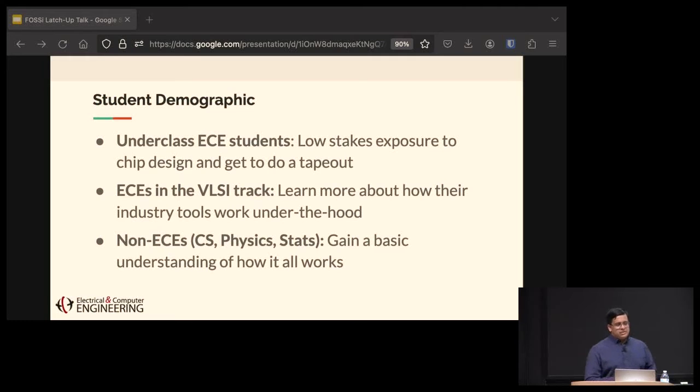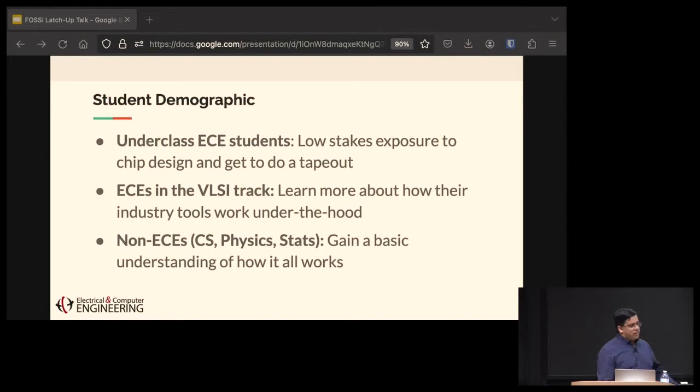We've also had students that have taken some of the more advanced VLSI classes. They've worked with the Cadence tools, they've worked with the Xilinx tools, but even for them, they've gotten value out of this by seeing how the tools work under the hood. Unlike with some of the industry tools, these tools being open and using open standards makes it a lot easier for students to play with the tools and sometimes even build their own extensions to the tools.